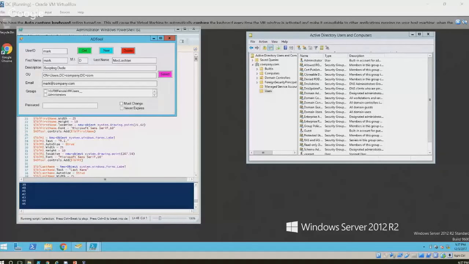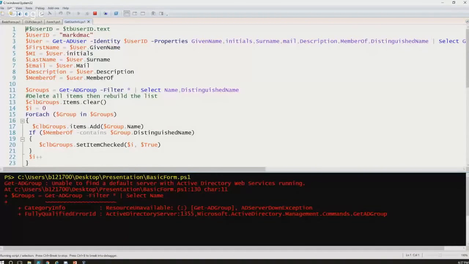I need to close the form actually. There we go. That's one thing that I have found: if you have a form running and you try to hit the red stop button, it will not stop. You have to close the form first, and then it returns control back to the ISE.